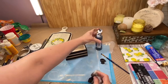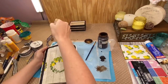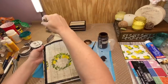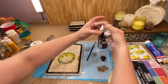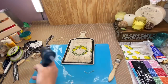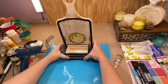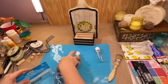because I wanted to do a little bit darker than just a stain. So that's what I did. I got my antique Waverly wax, and I just went over this real good, distressed it. On the napkin part, I kind of went a little heavy because I wanted it to look old and beat up. I mean, it kind of does anyway. But just to give it the whole flair. And then I just glued that little crate right to the very bottom front. And look at this. It stands up on its own.